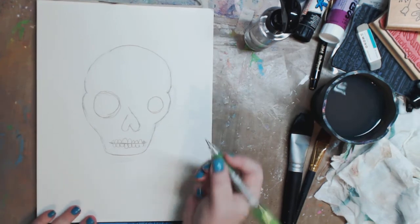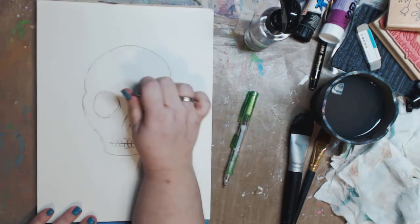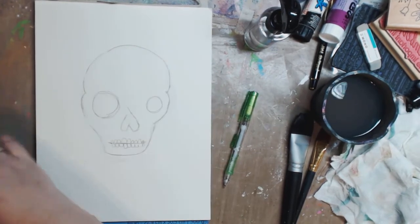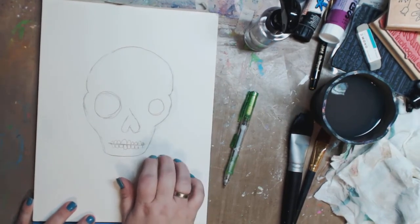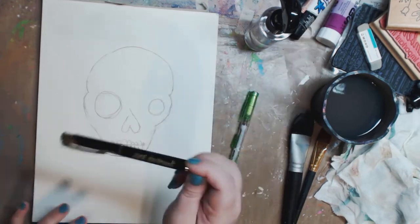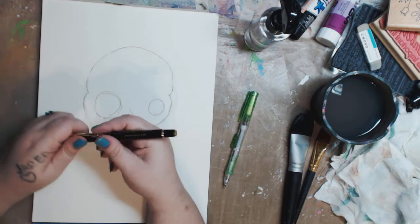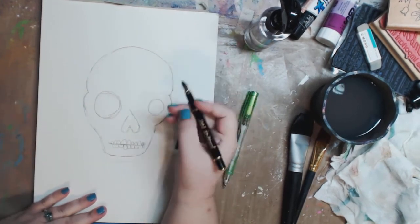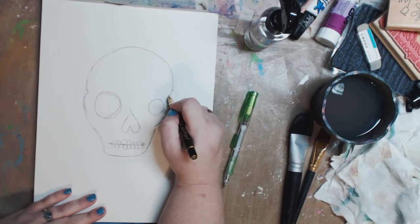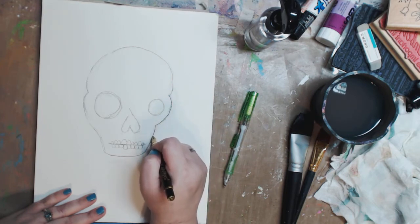Okay. So I think what I'm going to do now is trace this in pen. Now, my daughter bought, I don't even know if it's going to work, a Jane Davenport incredible pen, and it's a calligraphy kind of pen. She said it's kind of funky, that it runs and leaks and all that kind of stuff. You have to watch that. It's a good pen, but you just got to watch.